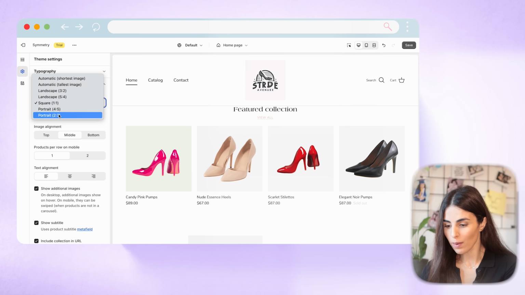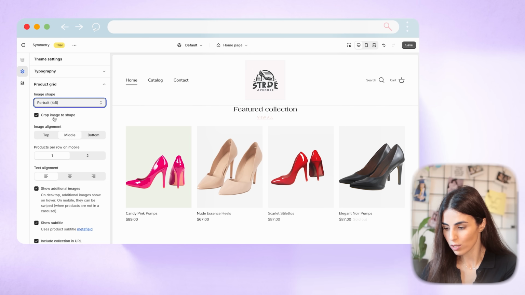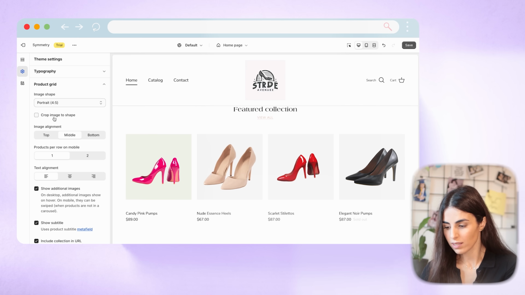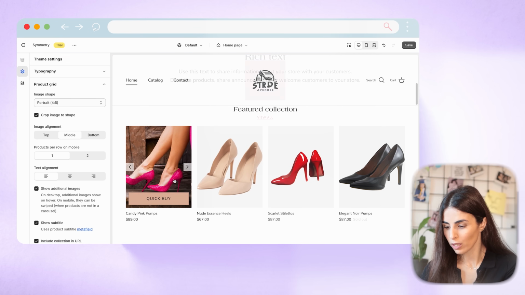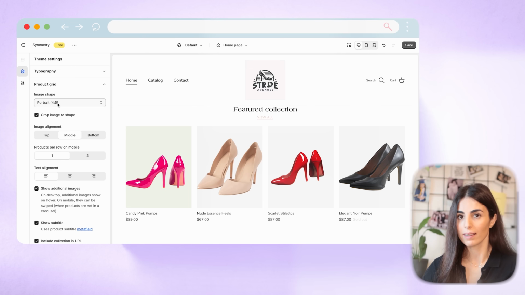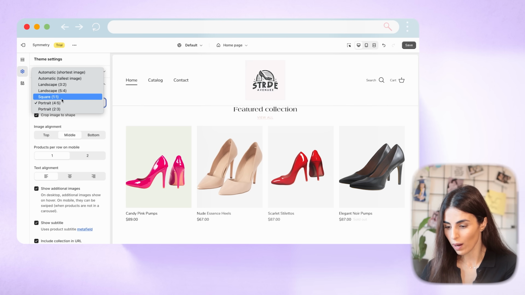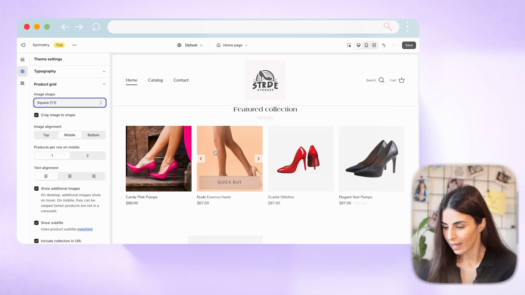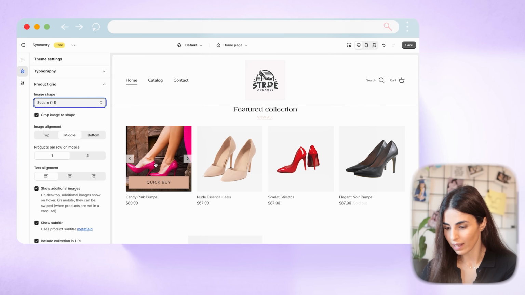Let's say I went with a portrait and I decided to not crop photos. So it made them again square. If I decided to crop photos, it will crop them and make them, as you can see, vertical. The size is also nice, so you can shoot all of your photos respecting the size, and then this way you will have everything clean. I will keep everything square because this is the size I have chosen for my photos. And as you can see, they look perfectly nice.